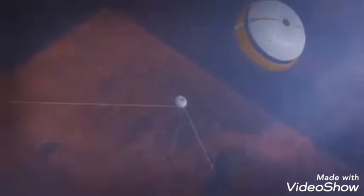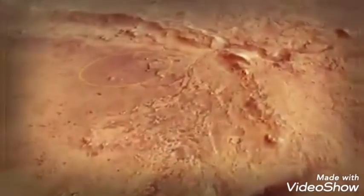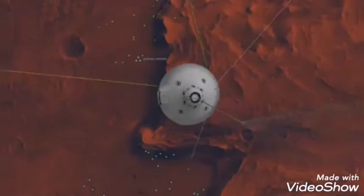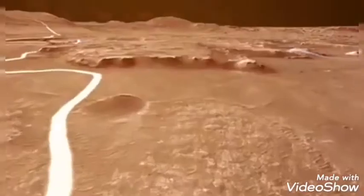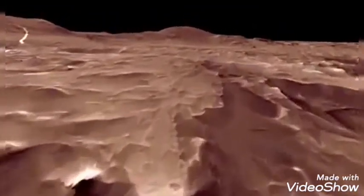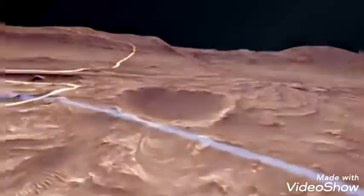So the heat shield, which has protected us all the way through entry, is no longer necessary. We need to get that off so that we can actually see the ground. And we can see the ground in a couple different ways. Perseverance will be the first mission to use terrain relative navigation. So while it's descending on the parachute, it will actually be taking images of the surface of Mars and determining where to go based on what it sees. This is finally like landing with your eyes open. Having this new technology really allows Perseverance to land in much more challenging terrain than Curiosity or any previous Mars mission could. Amongst the rocks and the craters and the cliffs, these things are hazardous to the rover, but these are the things that are interesting to the scientists.